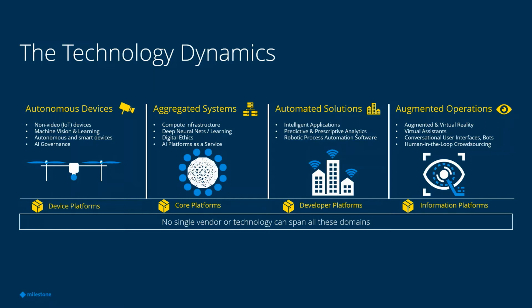We've seen the evolution of AI algorithms, machine learning, a lot of new technologies, a lot of new use cases coming up in the market. Autonomous systems, we are talking about drones, we are talking about autonomous robots these days that can be used in many different use cases. Augmented reality is another big technology initiative these days. You can literally have your control room operation with smart glasses, having augmented reality in your control room, where you don't need those big smart walls to monitor your system. You can have really intelligent, smart technologies these days. So the point being, the industry has evolved, and you really need the software platform that enables these technologies to work with. And that's what Milestone brings to our customers.